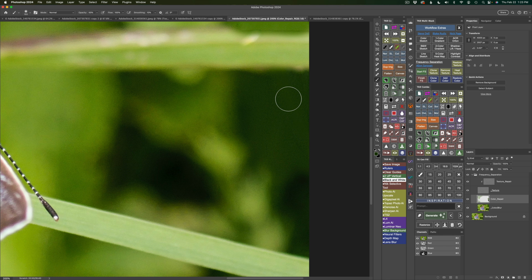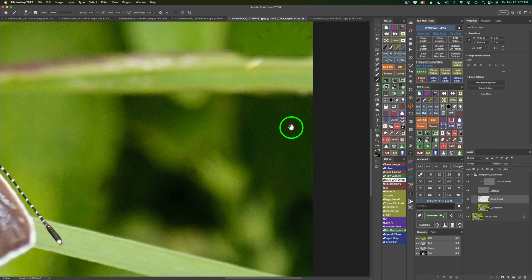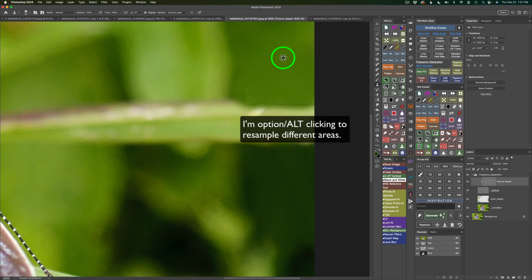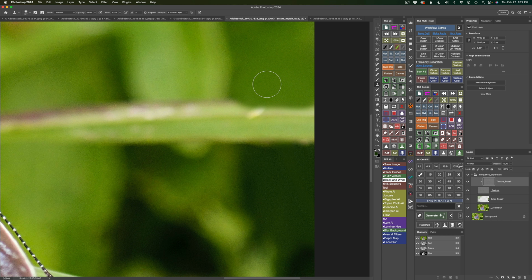And now I'll hold my shift key down and my hand tool comes up. And now let's fix this up in here. This is a texture problem. Now I'll click on Clone Texture and my Clone Stamp tool comes up and I'll size it accordingly. Option or Alt click about here and I'll just start painting that texture like that down into here. And let's see, a little bit more, painting it across here. Okay, and I think that's good.